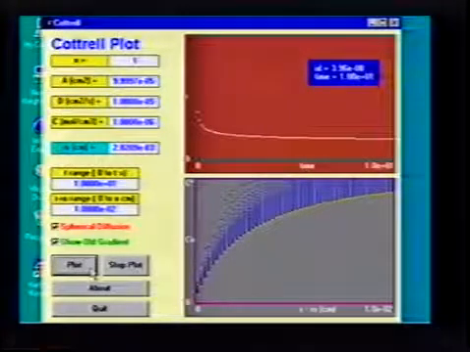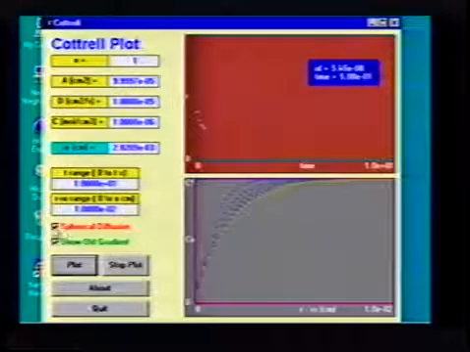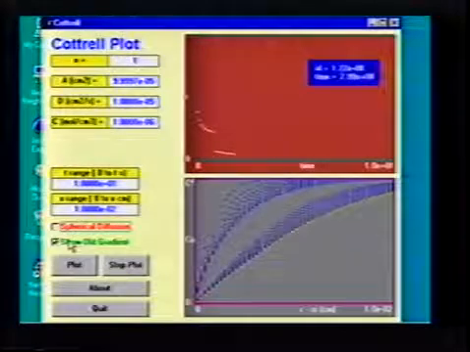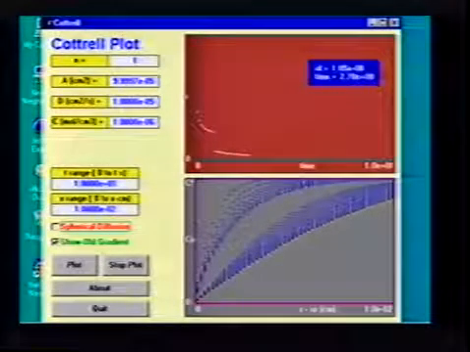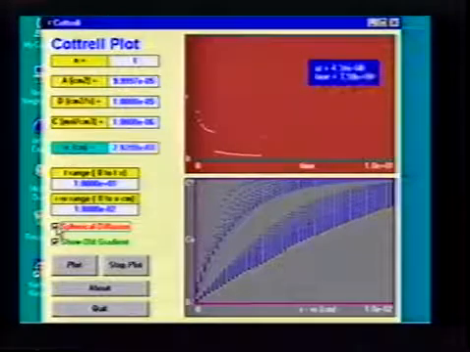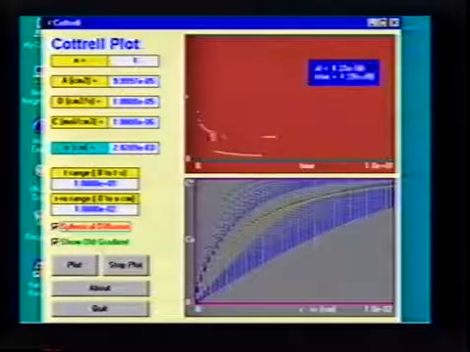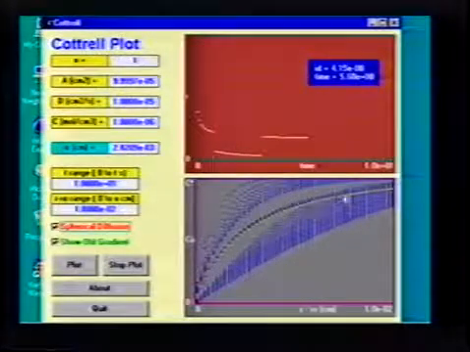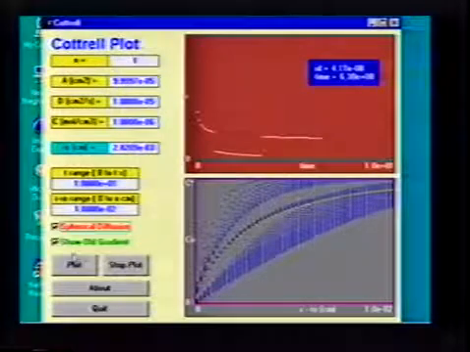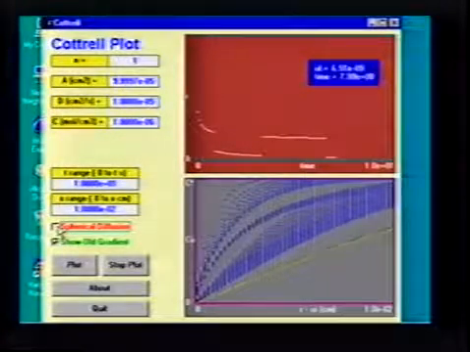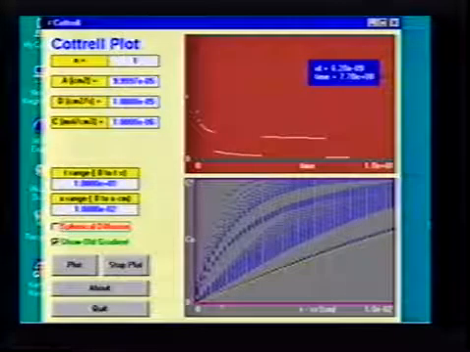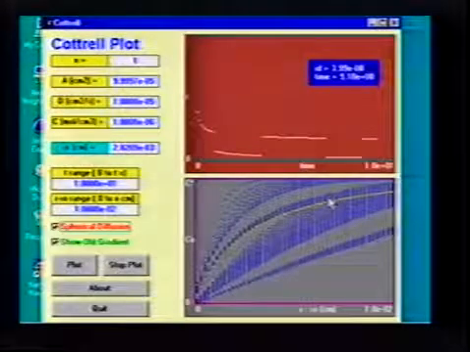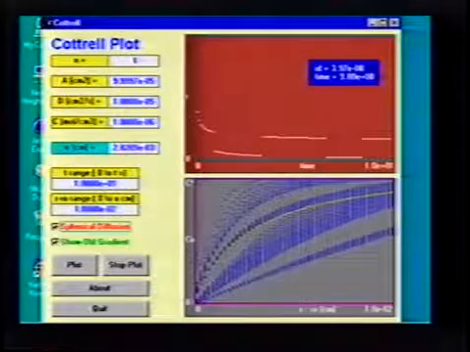Let me just show you quickly. If I switch from spherical to planar, you see what happens. Notice the shape of the concentration gradients in the planar diffusion field. Go back to spherical, and you can see there's a lot more current for the same area of electrode, and the gradients are much less shallow. We can drop back and forth between the two to see that effect. So there are the very shallow gradients for linear diffusion, and the less shallow gradients giving us larger currents for the spherical diffusion.